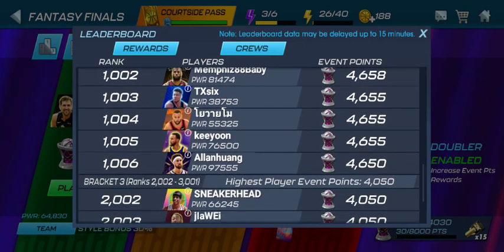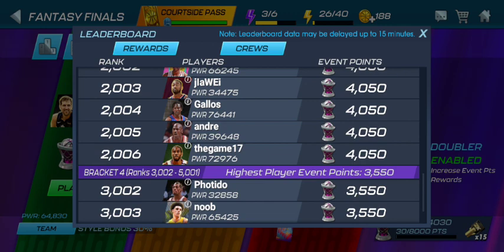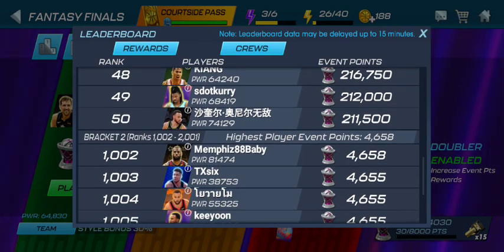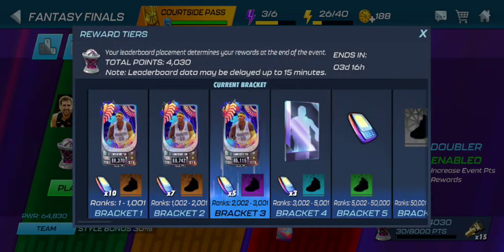So at 4,030, I'm going to get a few more wins here, and that'll actually take me to bracket 1, right? Because right now, with 50% style bonus with my Garnett, I have one more point doubler, so that's going to be 750 per win. So that'll be 1,500 for the next win, and then another 1,400. So I'll be up into bracket 1 for now.